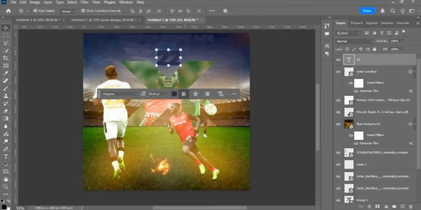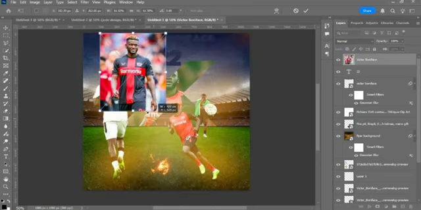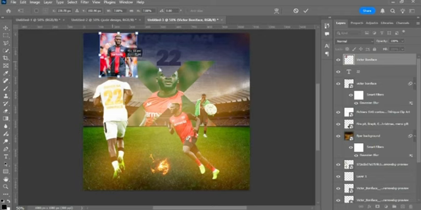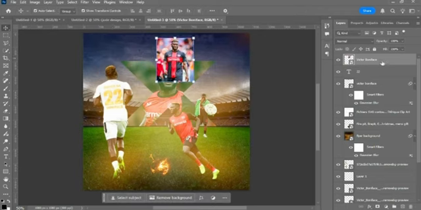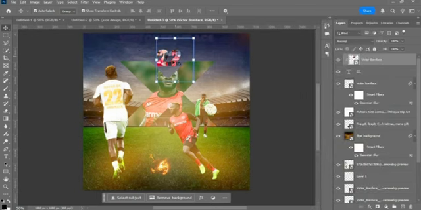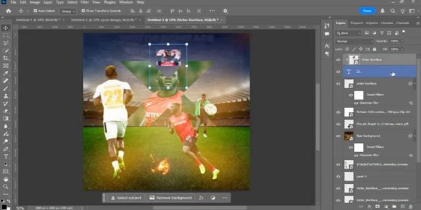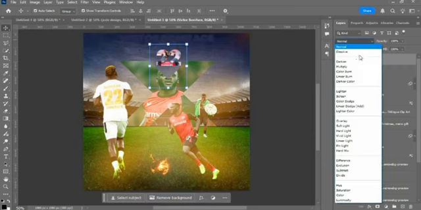Okay. Then I'll bring in Boniface. So I'll just scale it in, and okay. I'll right click, clipping mask. Then I'll bring in the face. I think this is good. Let me adjust it. Yeah, perfect. Just group them together. Oh, hold on, let me change to something dark.